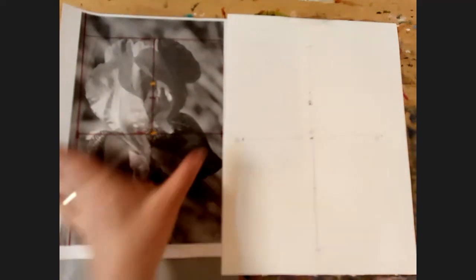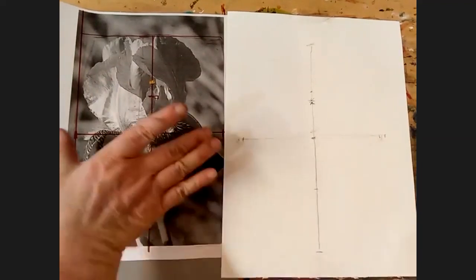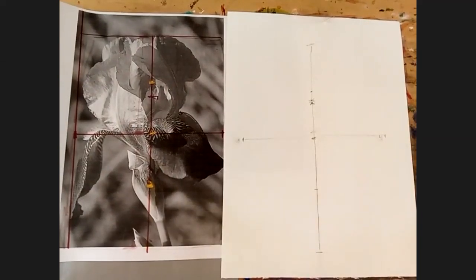Got it? No, I don't understand that at all. Why do you have the second mark on the vertical? Why do I have the second mark? Because this is how high up the width is on the vertical line. And why did you stop the horizontal line in from the right edge? I didn't stop the horizontal line in from the right edge.